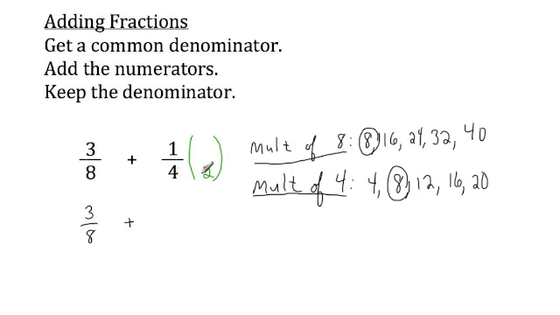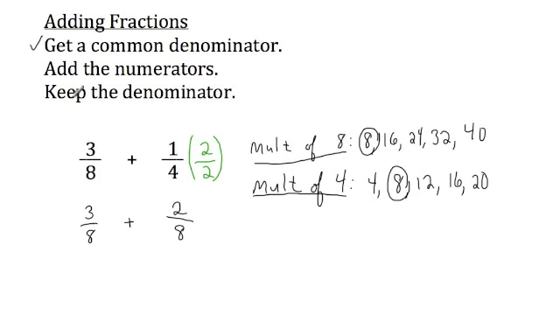If I multiply 4 by 2, I will get 8 in the denominator. But whatever I multiply in the denominator, I have to multiply the same thing in the numerator. In the numerator, when I multiply 1 by 2, I will get 2. And when I multiply 4 by 2, I will get 8. This means that 1/4 is the same thing as 2/8. I have not changed the value, but I have changed the way it looks so that the denominators are the same. Both denominators are 8. So I've completed the first step. I have a common denominator.